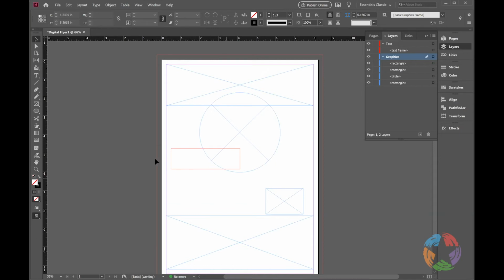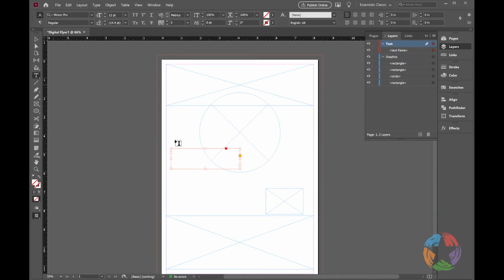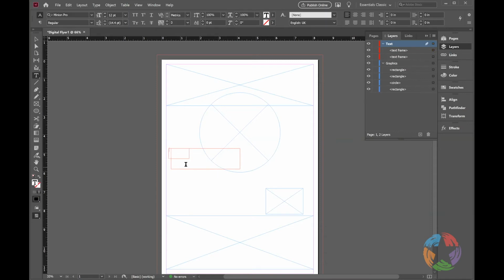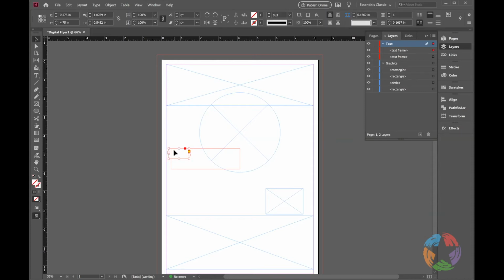That way you're not just stuck in the tool wondering, why do I keep on creating this? What's going on? It's also great in case you're on the T tool and you're like, I don't want my text box there. I want to move it, because unfortunately you can't. InDesign is very tool specific. So we'll delete that, click that and drag under.